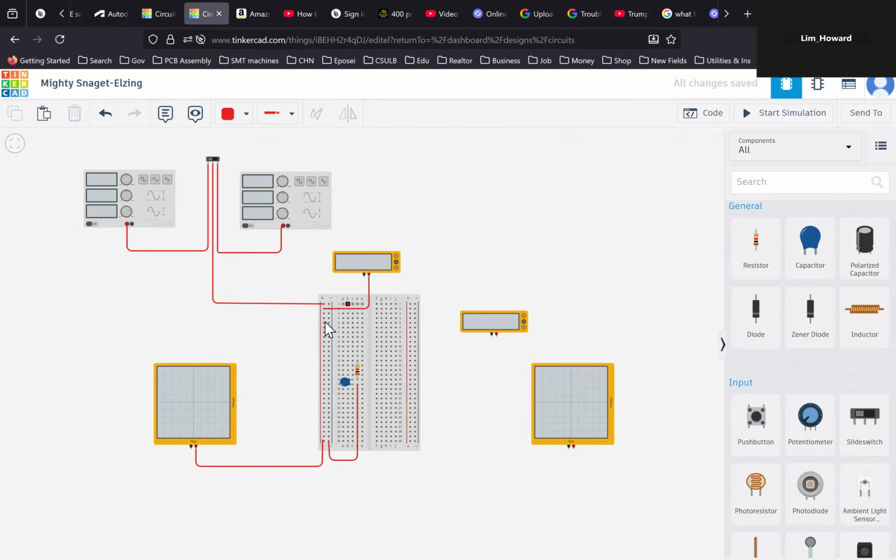So just connect it here. Then it's gonna supply to here, to there. Okay, and then now this is plus.